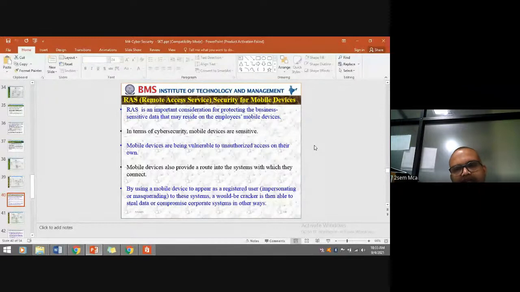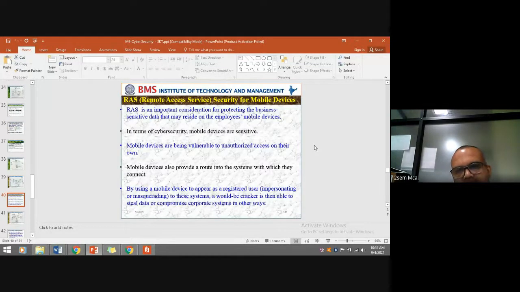So obviously people have started using more and more devices. Definitely they might store the sensitive information in the devices. So in cybersecurity terms, mobile devices are sensitive since they have a limited capacity of holding content, and are low power devices also. So mobile devices are vulnerable to unauthorized access on their own. The reason for the vulnerability to unauthorized access is that most of us leave them unattended when we are not using the mobile phone. So limited capacity, limited power, limited.